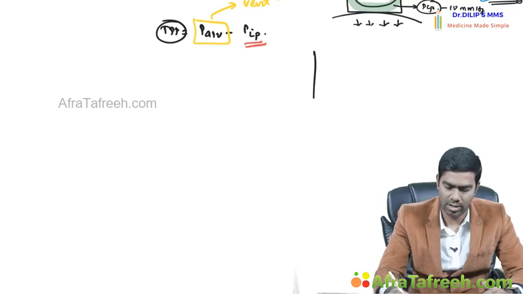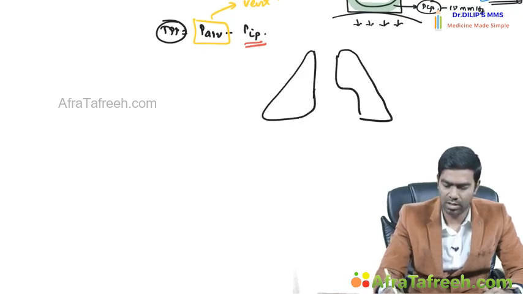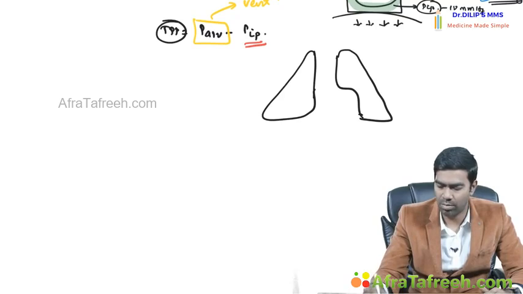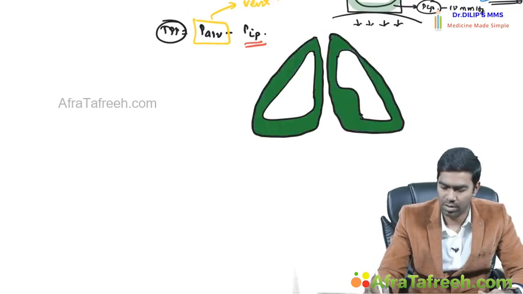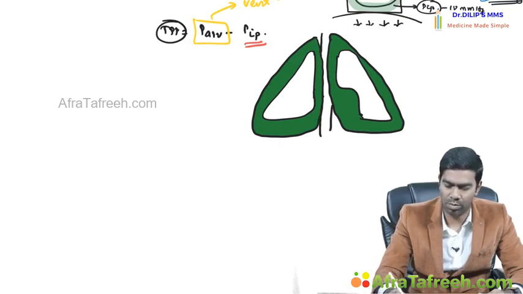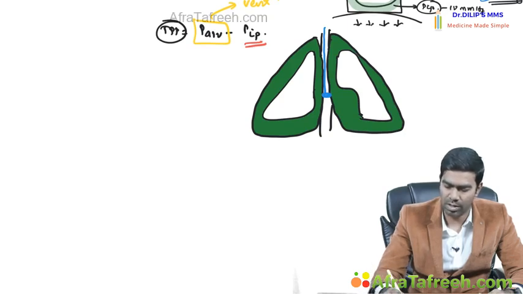It's actually quite easy. So you can see this is the lung, and let us put it is covered with a pleural space, just for understanding. So as usual, let us put some color to the pleural space. This is the pleural space. And how you are going to measure it is you put a balloon into the esophagus. This esophageal balloon is the one that is going to be in direct contact with the pleura, and that is going to tell the intrapleural pressure.